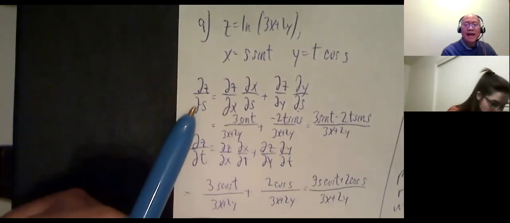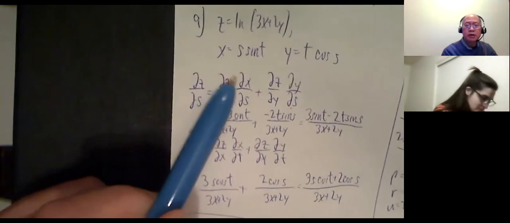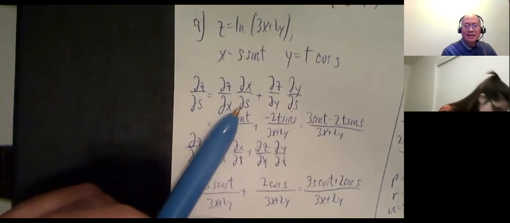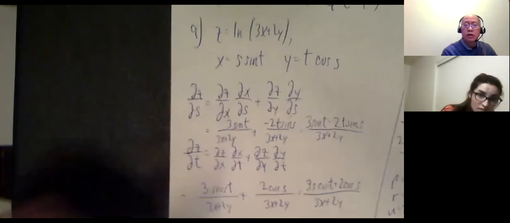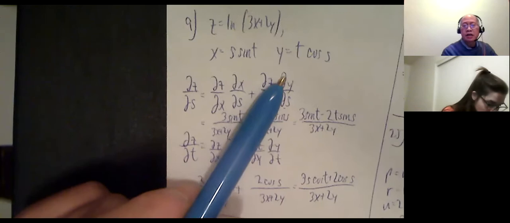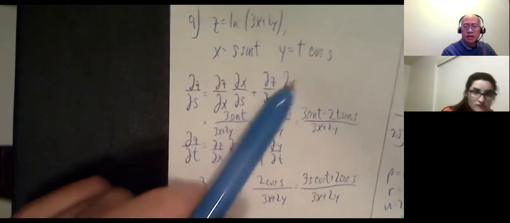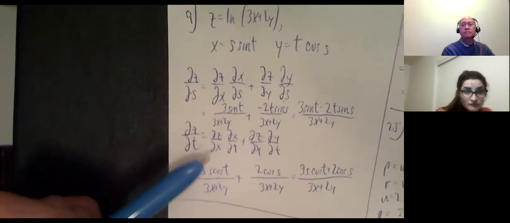So this time, you want the partial of z with respect to s. That's the partial of z with respect to x times the partial of x with respect to s. It's hard to say this stuff, but notice it looks like the partial with respect to x cancels out. So you have the partial of z with respect to s, at least this component, and then there's a y component. Partial of z with respect to y times partial of y with respect to s. Again, it looks like these cancel out, so you just add up, sort of.